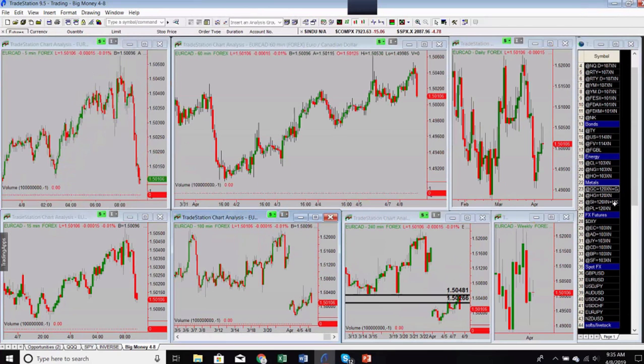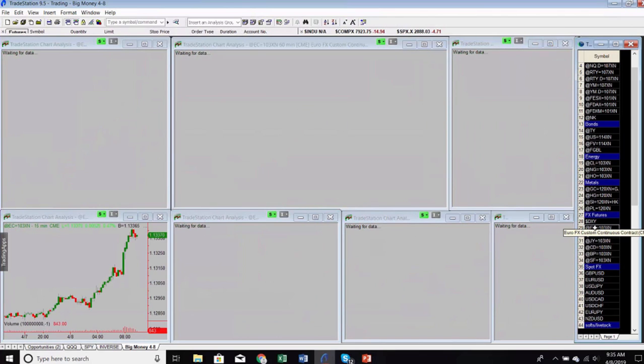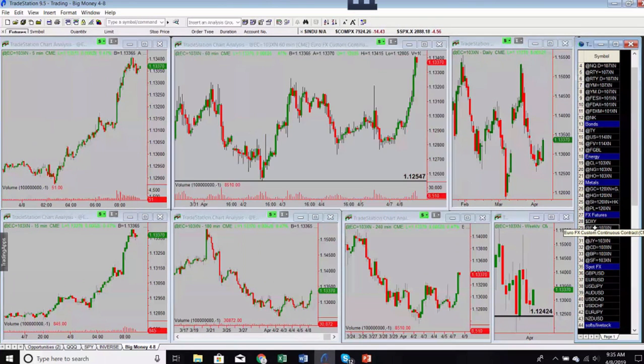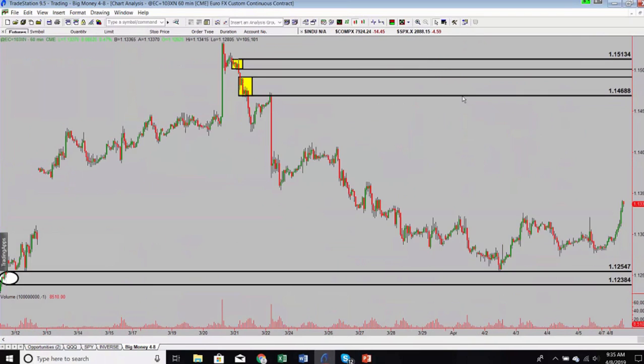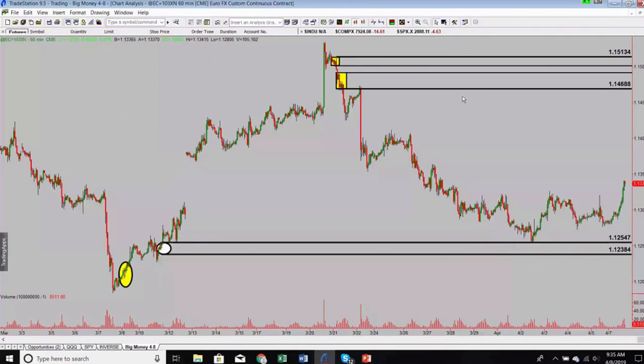Now, again, that's backwards of what all the trading books say. What do the trading books say? What areas on the chart do they have you focus on? Okay, here's our euro. We'll go over this one in a minute. The trading books say focus on areas in the chart where you have lots of trading activity, many candles on the screen, above average volume, and they say that's where your turning points are.